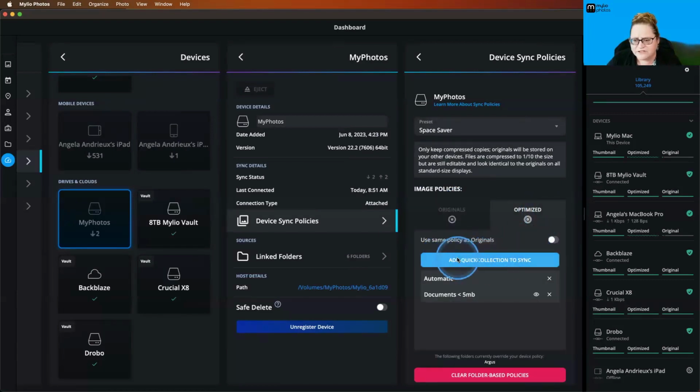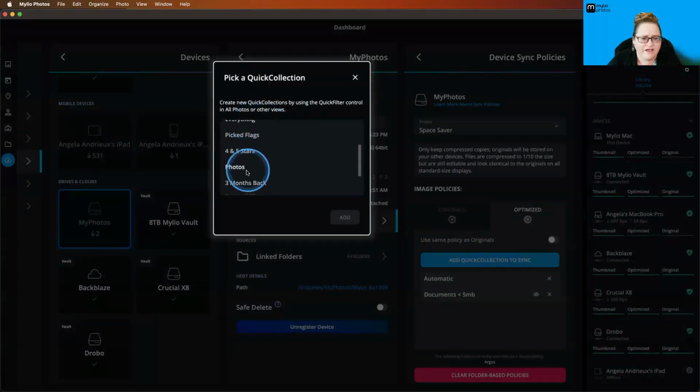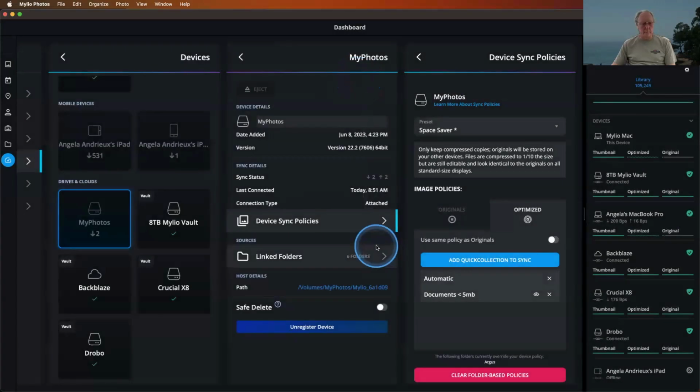And we can go here to add quick collection and say we want to have everything as optimized. We can either choose everything or we can choose just photos. And that's how I would use it if you have limited space on a cloud service. And that'll help facilitate syncing and make sure that you're able to access all of your optimized files, no matter where you are, if you have an internet connection. Thank you. You're welcome. Great questions.